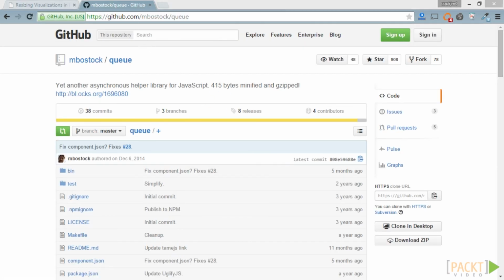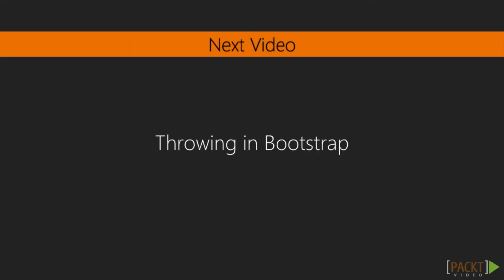This enables you to queue up the order in which you feel like your external datasets should load, as well as what functions should await these loads. This saves the additional wait time of having functions fire before the dataset is loaded. Next, we'll look at how our visualizations can fit into a larger responsive framework with Bootstrap.